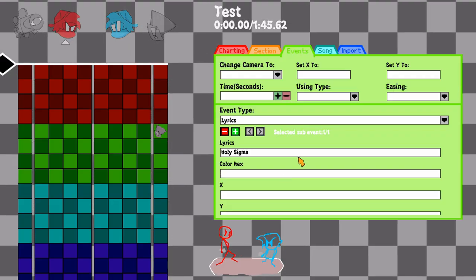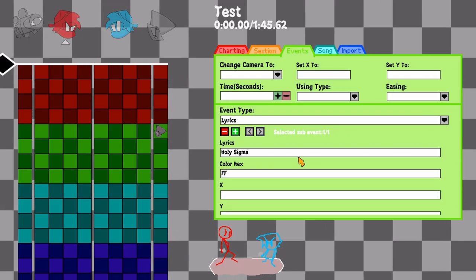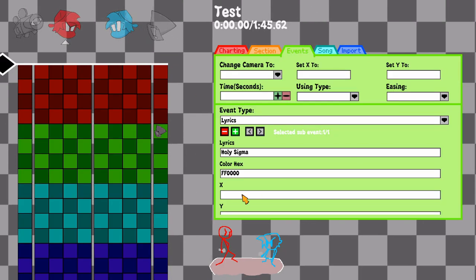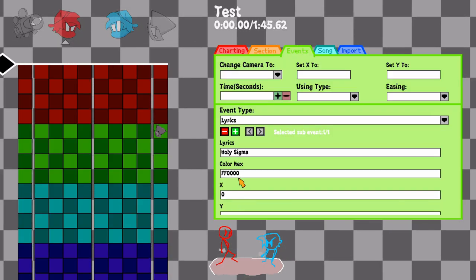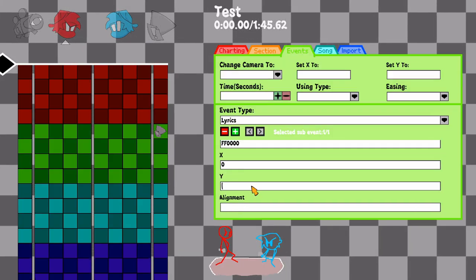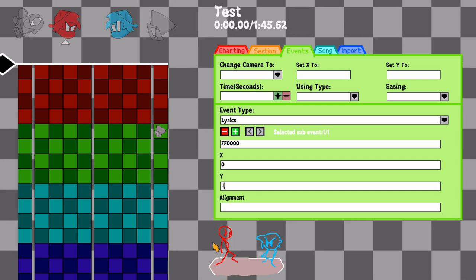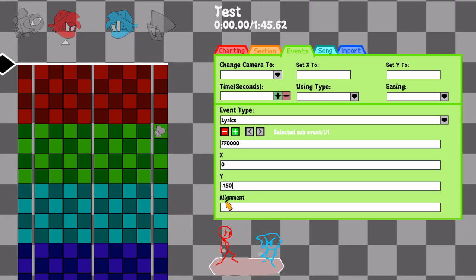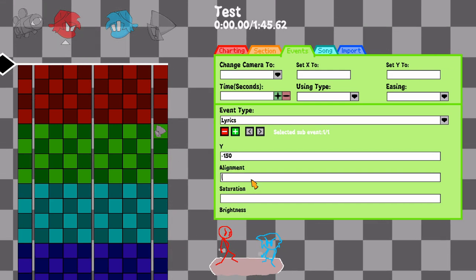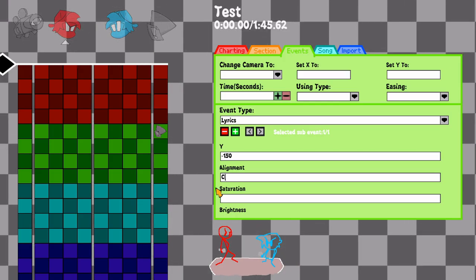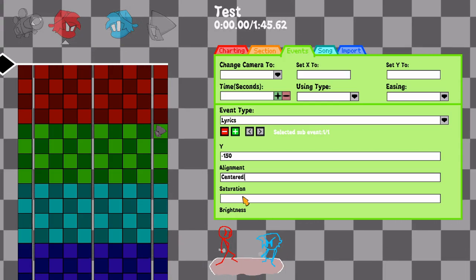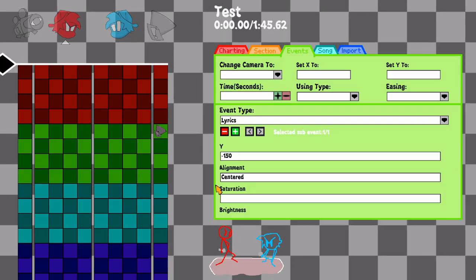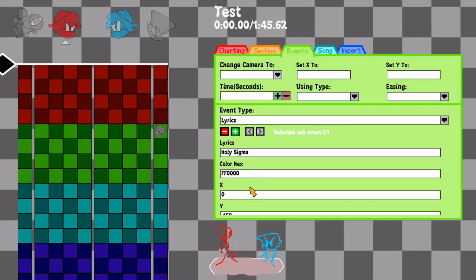The color hex of FF0000, that's red, an X of 0, and a Y of negative, I don't know, 150. Alignment, centered, saturation. I don't care about this stuff.